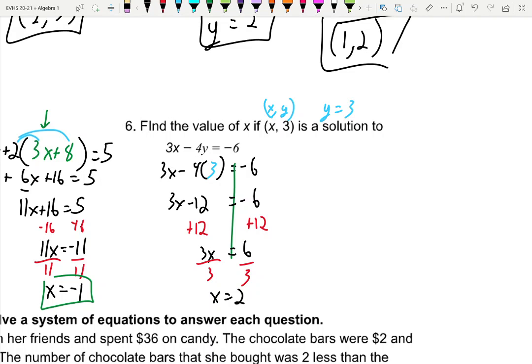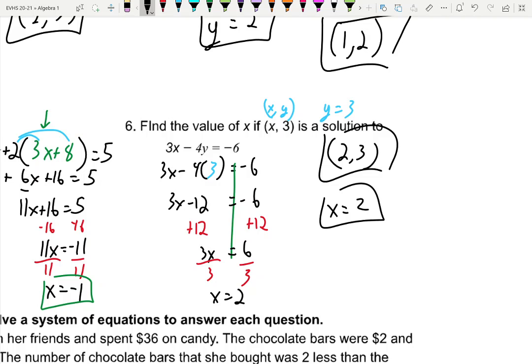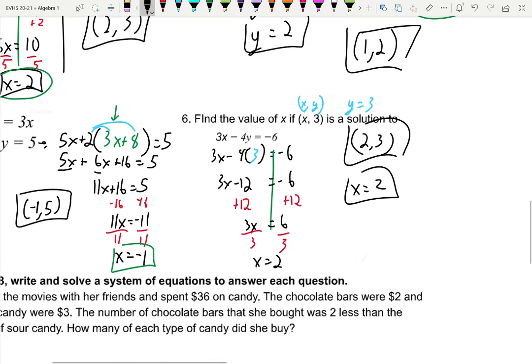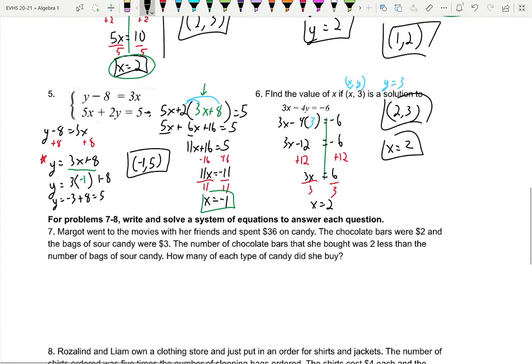So actually you got to be careful because it says find the solution of x. And there's different ways of writing this. On a STAR exam, realize it's going to be multiple choice. So if it gave you something like (2, 3), that would be an answer. Or if it was just x equals, you would do x equals 2. So just whatever the multiple choice gives you on that type of problem.